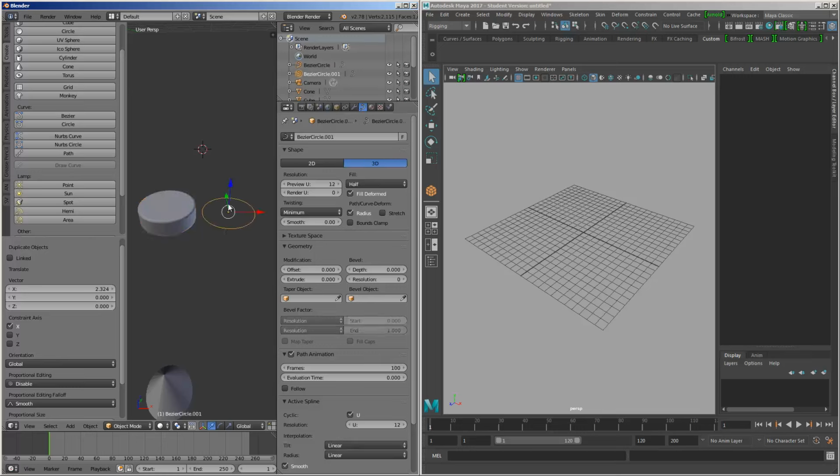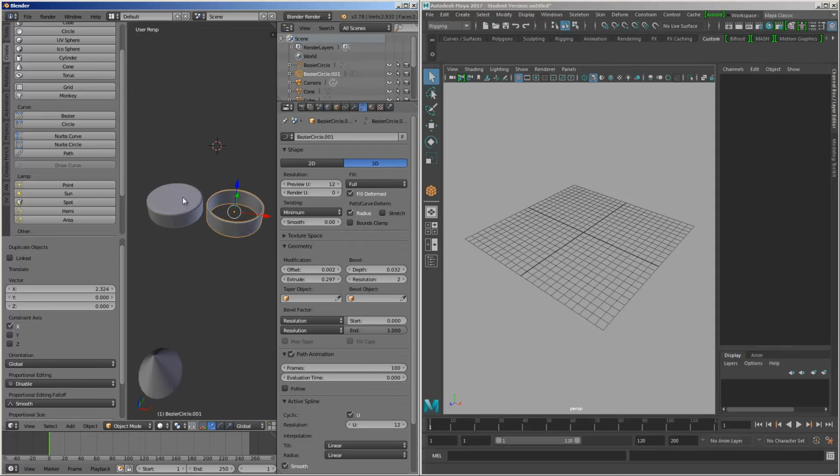While if it's 3D, we can turn it into something more like a ring. And we can also add a bevel object and taper object that's using another curve. Let's see if I can turn it into full 3D.